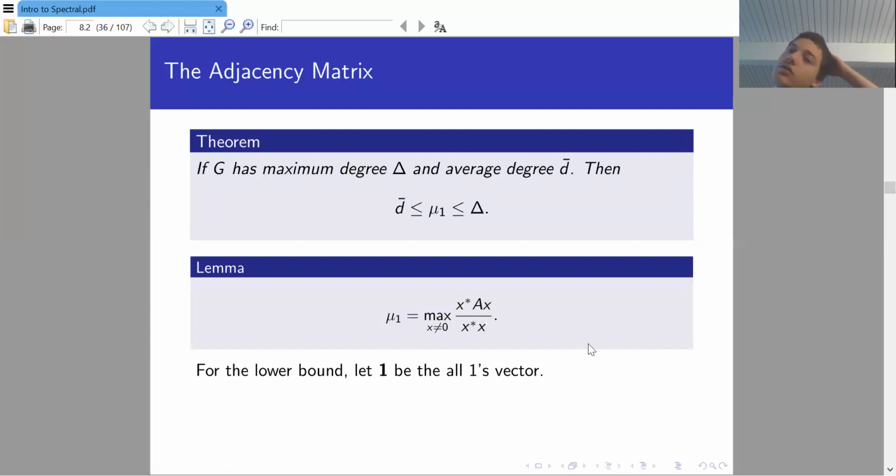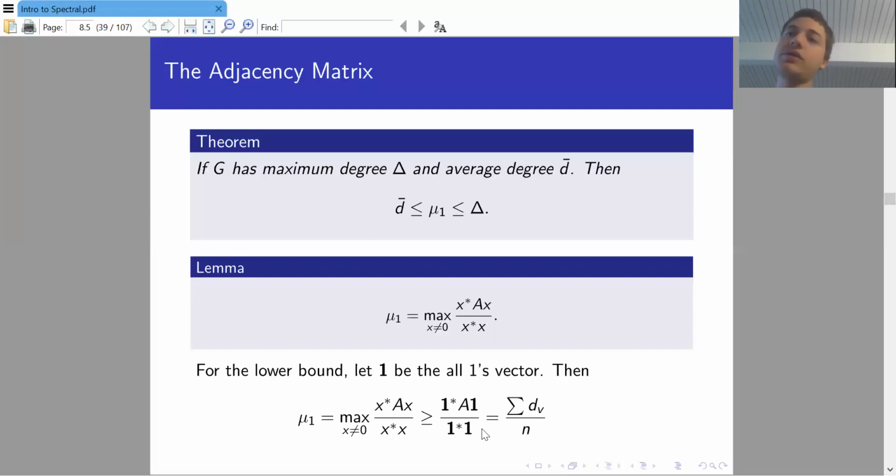So for the lower bound, what you can do is take the all ones vector. Now again mu1 is exactly equal to this, and as a lower bound to this quantity, you can just plug in any x, in particular the all ones vector. Now I claim that you get this when you do this computation, namely this is basically the number of ones that appear in A, or really it's the sum of all its entry values, which will be exactly the sum of all the degrees if you look along each row. And then if you take 1 times 1, you'll get n there. And this is just by definition the average degree of a graph.